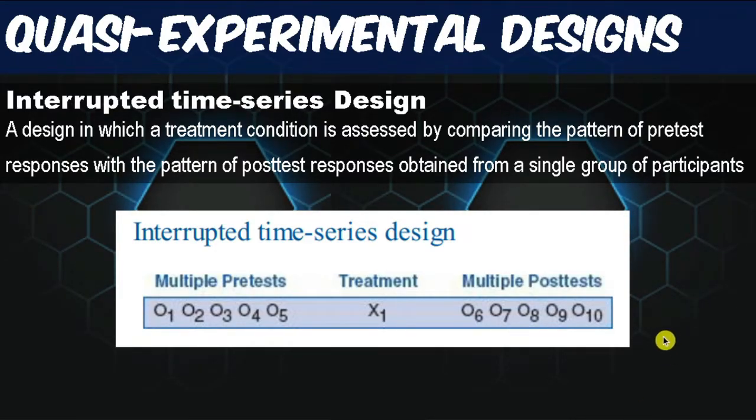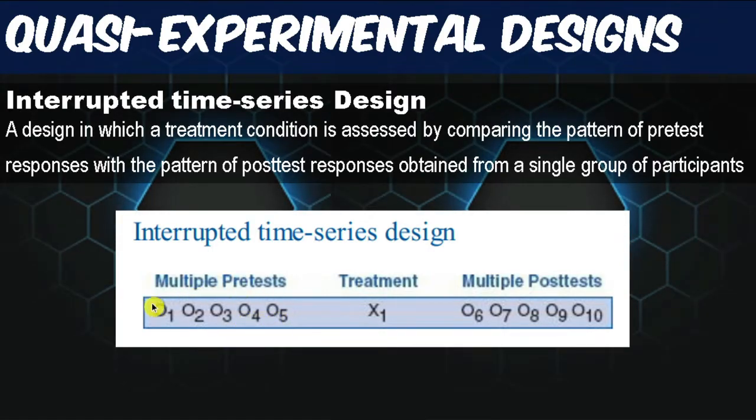However, in this particular design, that particular group is pre-tested several times. So perhaps the first day, you measure their attitude, mood. The next day, you're going to do the same. You are going to measure their mood. Perhaps your participants here are those people with mood imbalances, mood swings, a topic in psychology perhaps. Another day, on the third day, you measure it again.